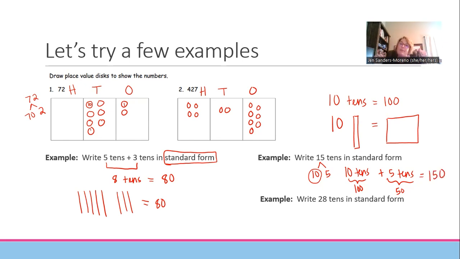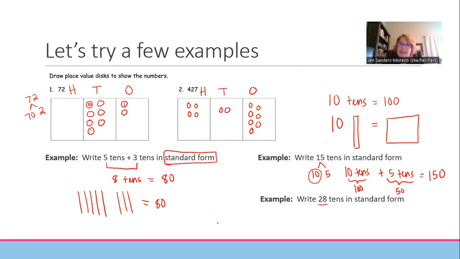Okay. Now, you're probably thinking, hey, Jen, can we just use 15 rods or 15 $10 bills and just count it all out? You can, but if we do a problem like this next one with 28, they'd have to have 28 sticks or 28 $10 bills. So we want them to have that aha moment. Maybe they have that aha moment playing with the play money or with the sticks and the trading and stuff like that. But we want them to get to the stage where they're like, oh, 10 of them equals 100.